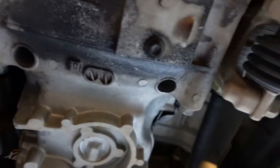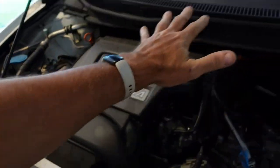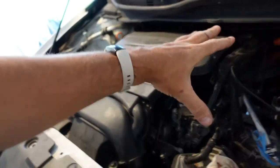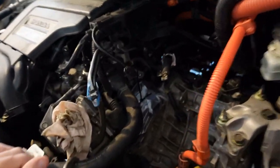We're not quite doing this in the order that they say in the book, because I don't have the right hanger. That is a doohickey that forces you to remove this cover, the whole windshield cowl, everything else sits up top here and hangs the engine off of a thing. After you take all of these solenoids off, you put a bracket there and it hangs it. Well, we're not going to do that because I don't have that, and that seems kind of ridiculous. We'll find out if it's ridiculous once I get to it.